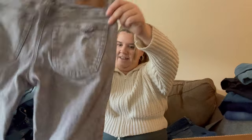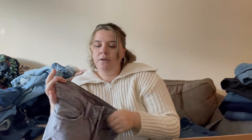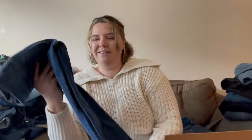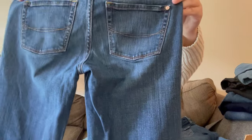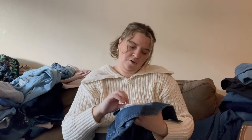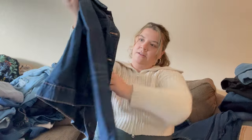Another pair of American Eagle jeans — probably men's as well — the Slim 28 by 30. I don't think someone would buy two really different pairs of the same size even if they were probably donated by the same person. Here's Bullhead, which is sold at PacSun — maybe an older flare. I'm very picky about denim right now; it has to be a good brand for me to take a flare. Here's an Old Navy denim jacket in size extra small — basic, lightweight, light distressing. I might list it, though it's definitely older.